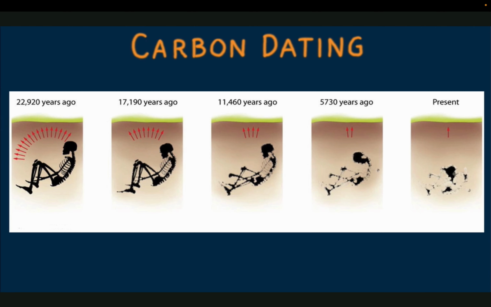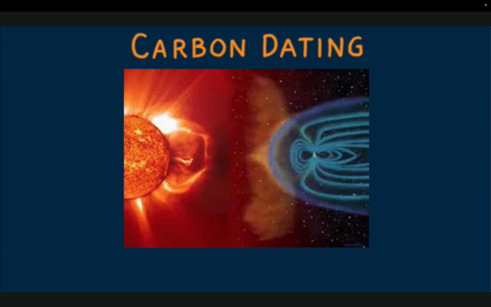Carbon-14 dating would be a relatively simple and accurate dating method if the amount of radioactive carbon in the atmosphere had been constant over the ages. But it hasn't been. Fluctuations in the sun's magnetic field, as well as changes in the strength of Earth's magnetic field, affect cosmic ray intensities in Earth's atmosphere, which in turn produce fluctuations in the production of carbon-14. In addition, changes in Earth's climate affect the amount of carbon dioxide in the atmosphere, as do the burning of fossil fuels and the testing of nuclear weapons.